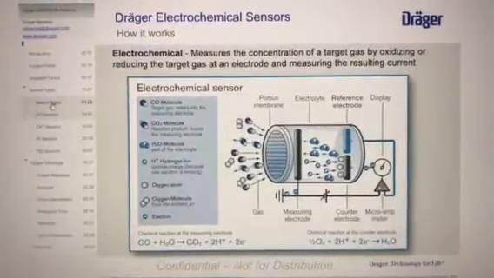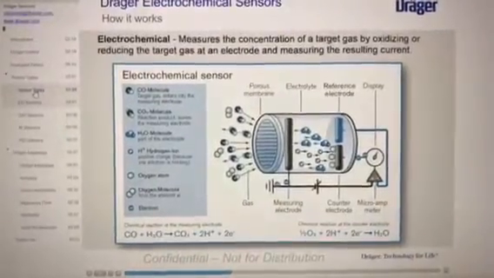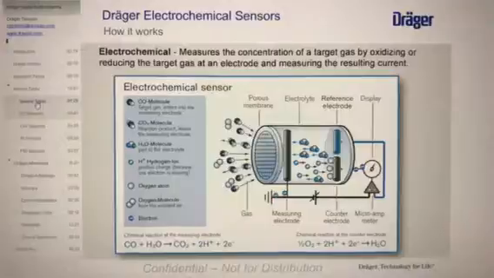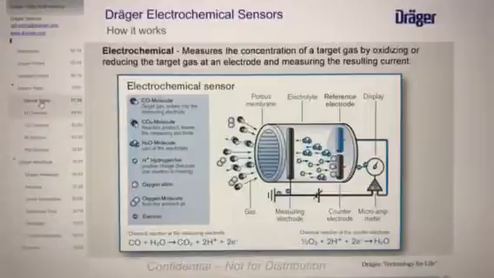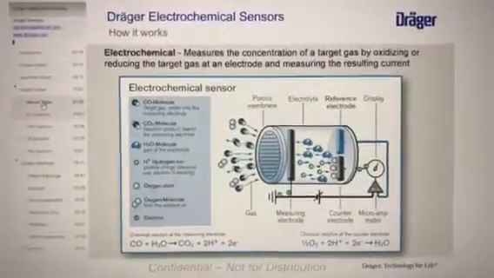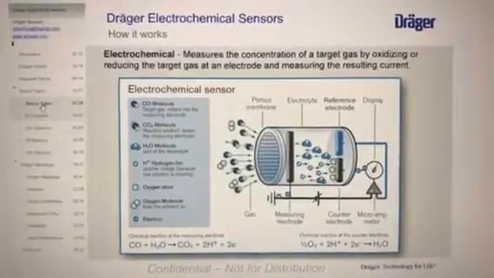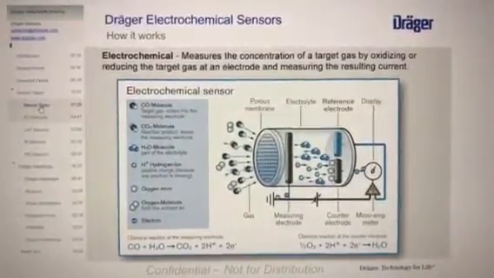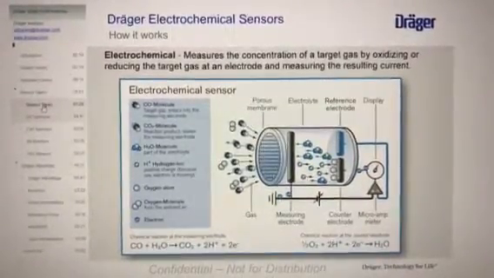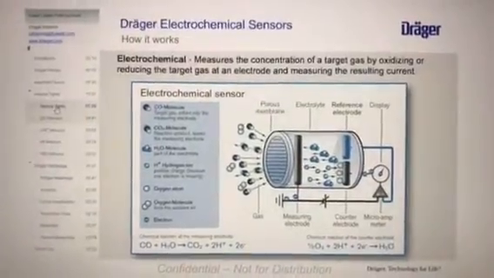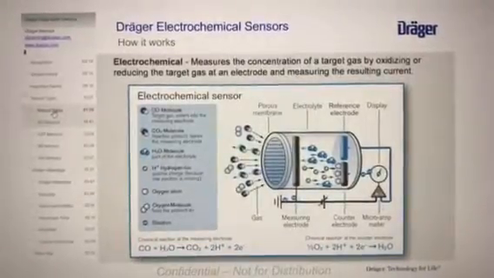This electrolyte and electrodes combination has been designed to react as much as possible to the target gas. Once that gas enters the sensor and comes in contact with the sensing electrode and electrolyte, a chemical reaction occurs, generating an electrical current. The current is made up of electrons that leave the sensor through an outside circuit, where it is amplified and measured by the gas monitor. The higher the concentration of gas, the higher the current output will be. Once exposed to fresh air, the chemical reaction to the gas is reversed on the counter electrode, taking the sensor back to its original state.